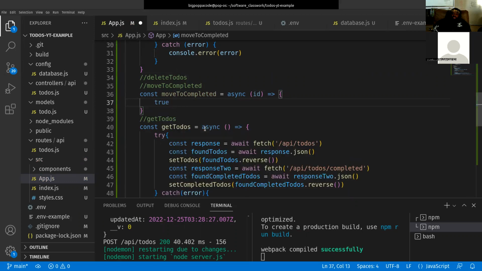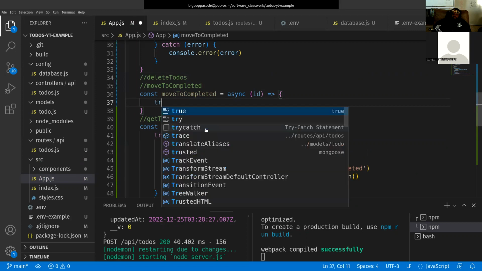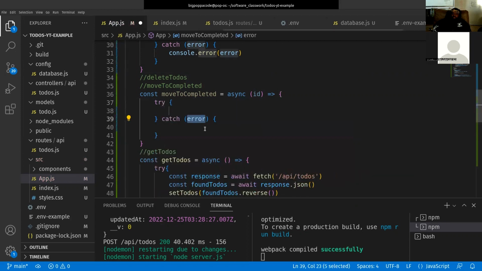We're going to do a try catch. And in the try catch, we are going to take that particular to-do and change it. In order for us to find it, first we've got to find the index.